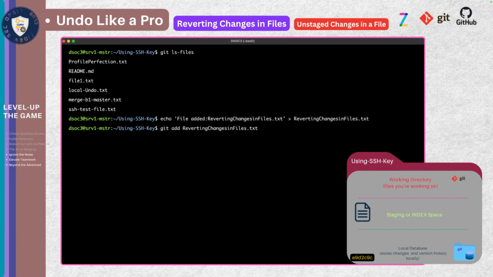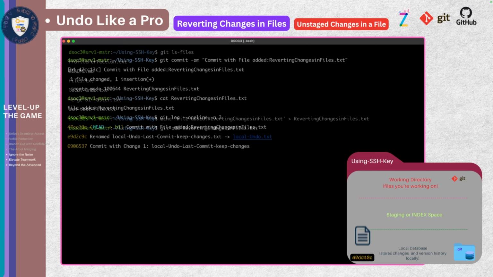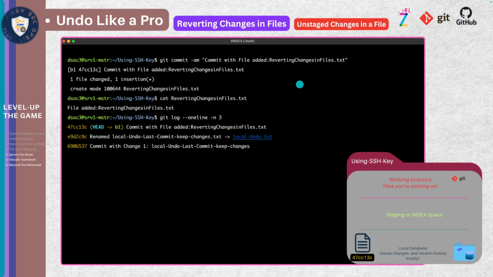So this time, before we saw everything about the commit, right? And here we will see when we are working on a particular file, particular code, how we can make changes that way. When you are working on the file, the file may be here, or the file could be here as well, right? In this case, we have just added this content. Then I said git add, and as soon as I perform this command, the file moves back from here to here, right? And that's what it's showing. Then I have committed, commit with the file added. So I have file added revert.